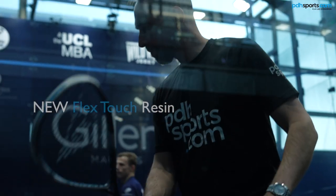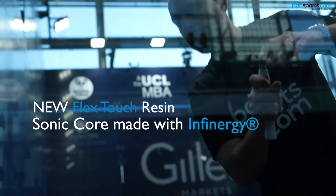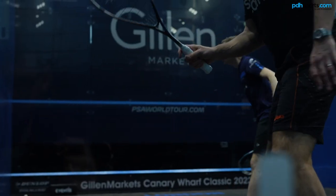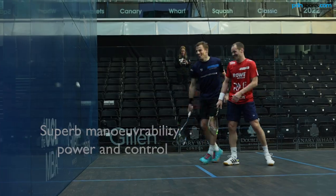So for those that are new to this — it's a brand new technology. They've put some fibres into the racket here, and it's supposed to give you better touch around the court. For me, I've never been a power player, so this racket has been designed to be aerodynamic, good on the volley, because I tried to get the racket through the air nice and quickly, and then enhancing the touch on my soft shots, my angles, my drops, my lobs — and this one's just taking that to the next level.